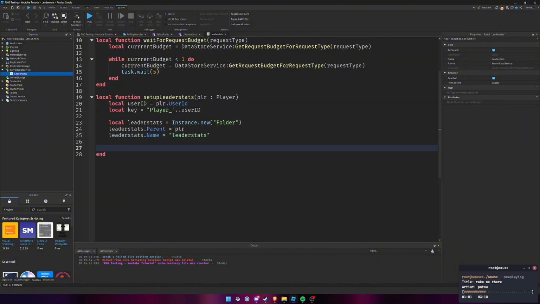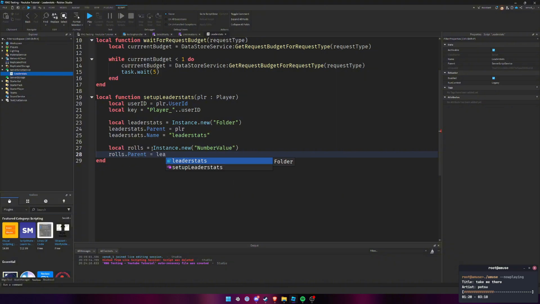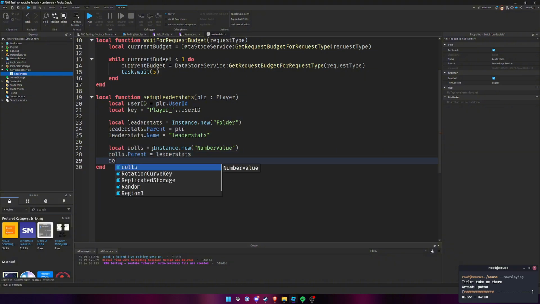Now we can start with the values that we're going to put inside of our leader stats. First I would like to add our roles, which we're going to showcase. So Instance.new, that is going to be a NumberValue, and roles.Parent is going to be inside our leader stats. Then roles.Name. If you were to name these roles, you can capitalize it, because this is what it's actually going to display on the leaderboard, or the leader stats.